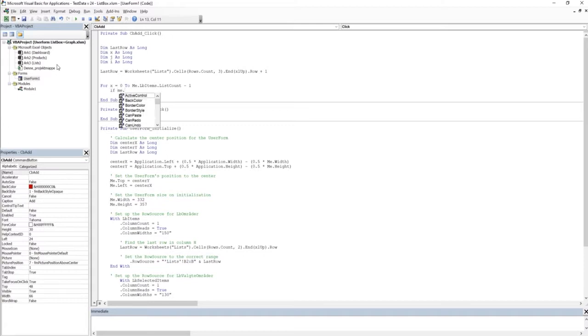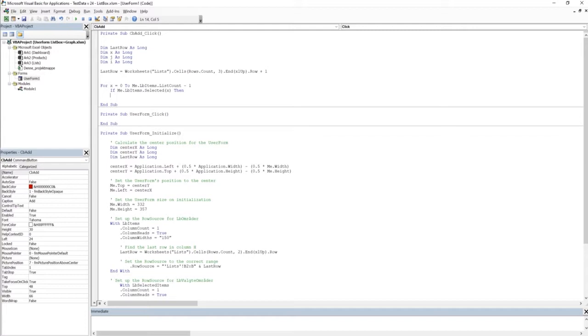If Me.ListBox.Items.Selected(x) Then we wanted to write the value in the third column in the next available row.